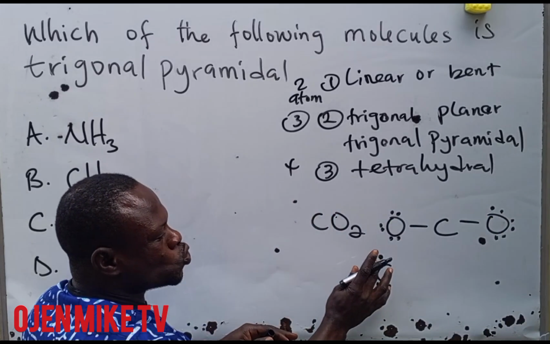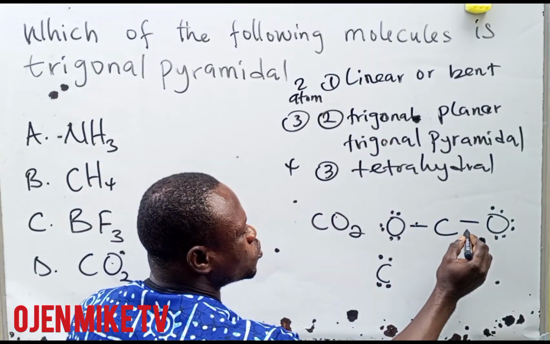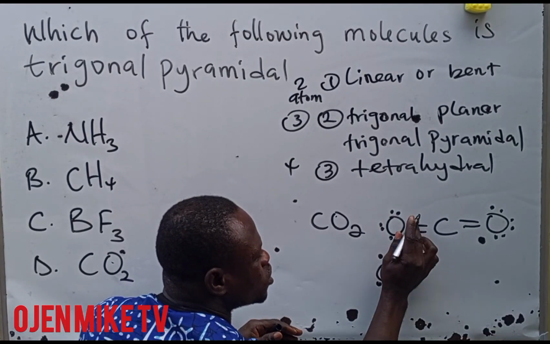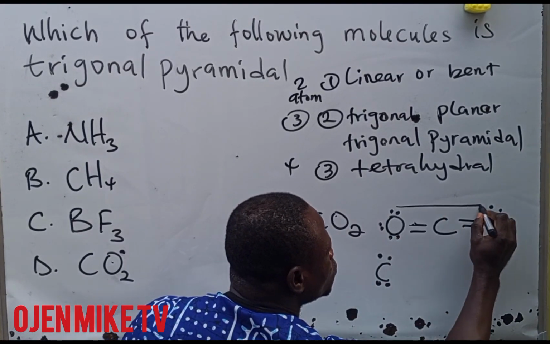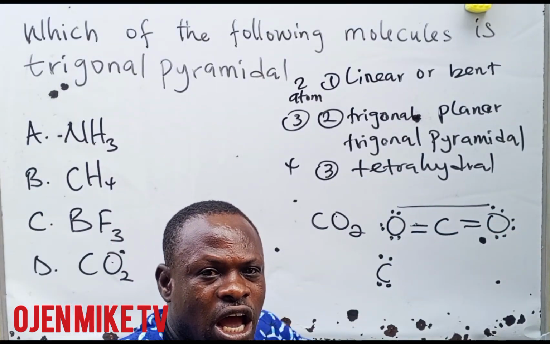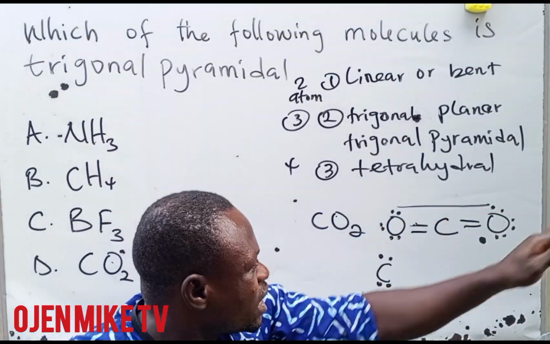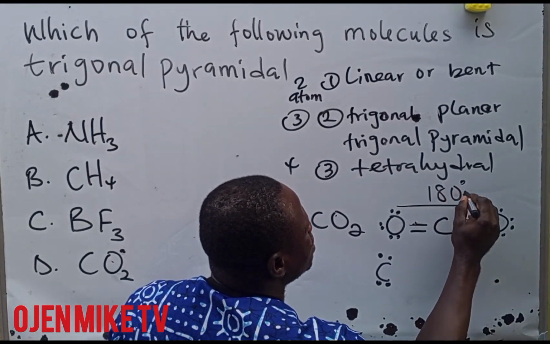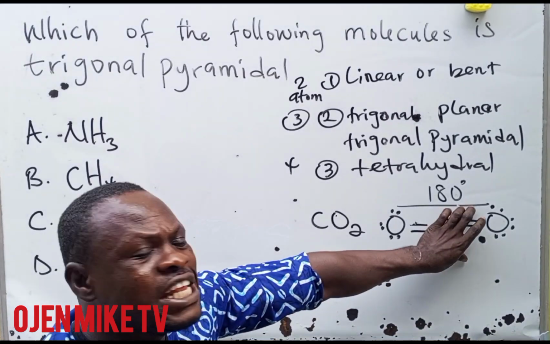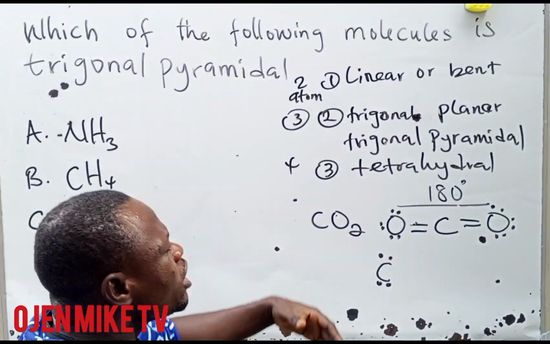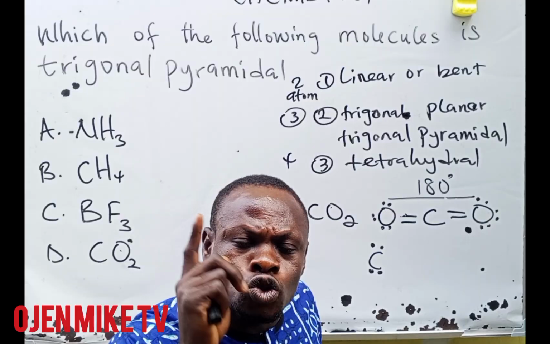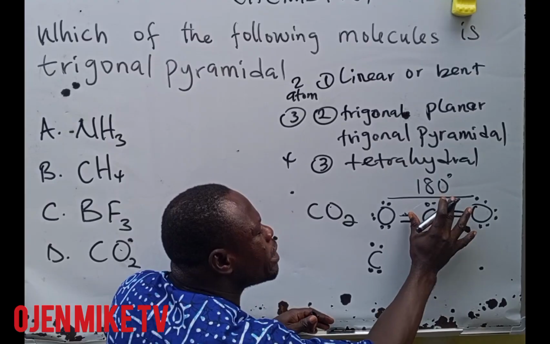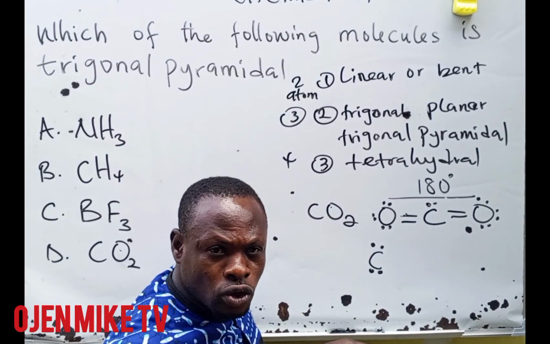So this 2 will complete this one, and we have a shape like this. There is no lone pair, because this 2 will take it to this one. So the shape is straightforward, like an angle at a straight line. It is linear, which will always have an angle of 180 degrees. So this one is linear in shape. Now it can be bent if it has a lone pair of electrons. If you come and add something like this one, it will make it bend because of electron repulsion. Are you following?